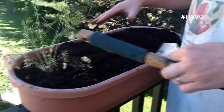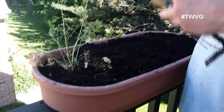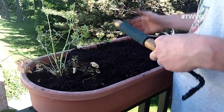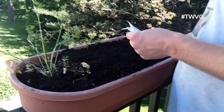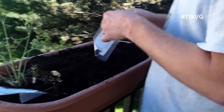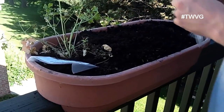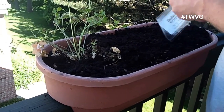Now this here, with this planter, based on how stuff comes up and if you keep it watered, you could potentially bring this in during the colder portions of late fall and maybe get this plant to go in your kitchen window, and you're able to harvest fresh herbs through the winter months that way. In there, more is always better. Then we'll do some of this Italian large leaf basil.